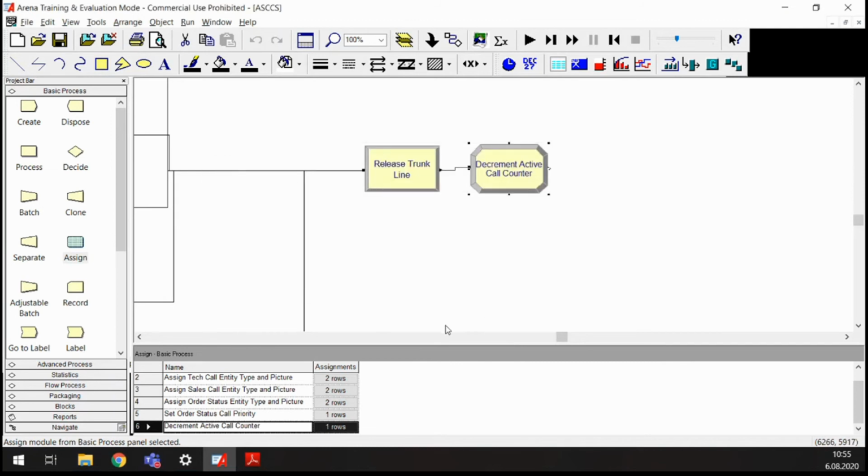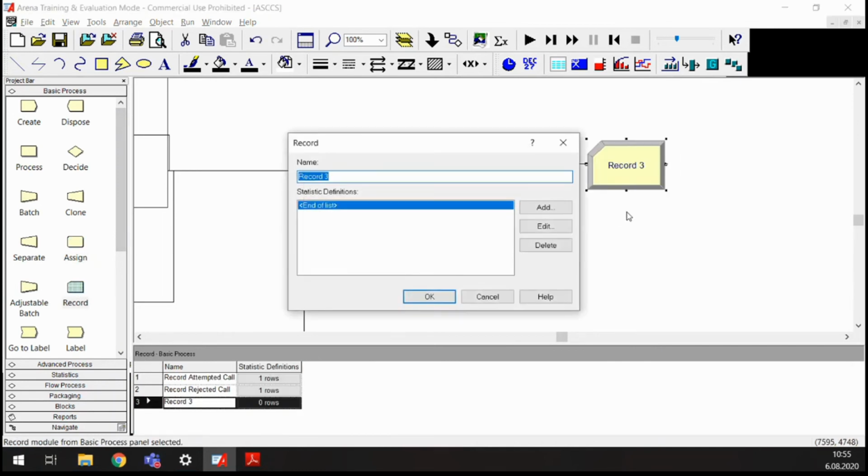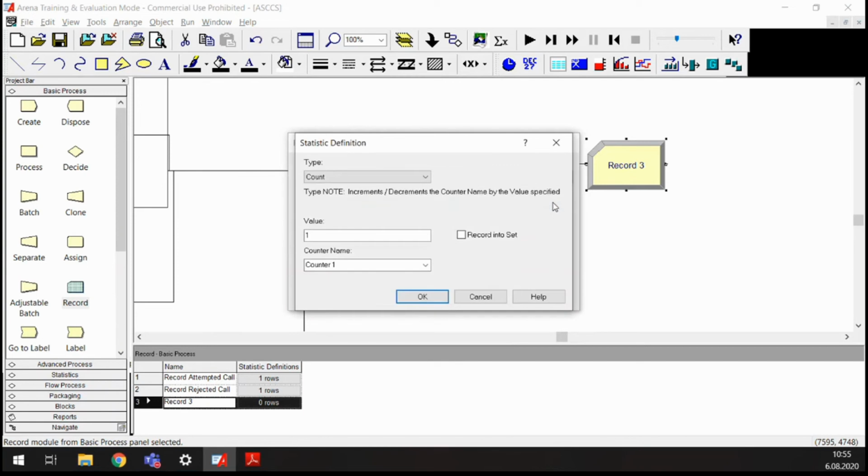And one final thing that I need to enter before the exit, I am just going to record the completed calls. So I say record completed calls. And here again, I define a counter statistic.